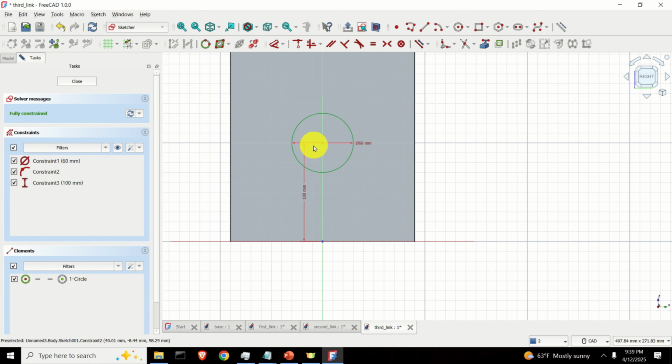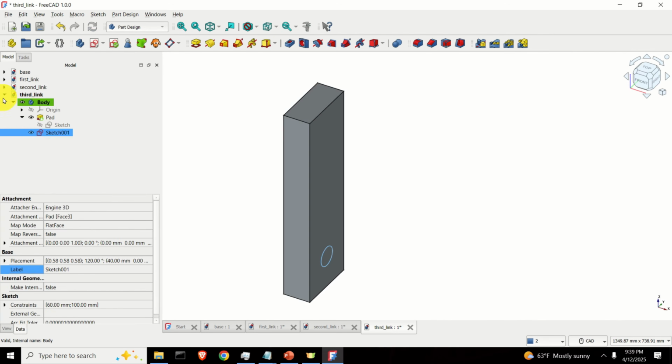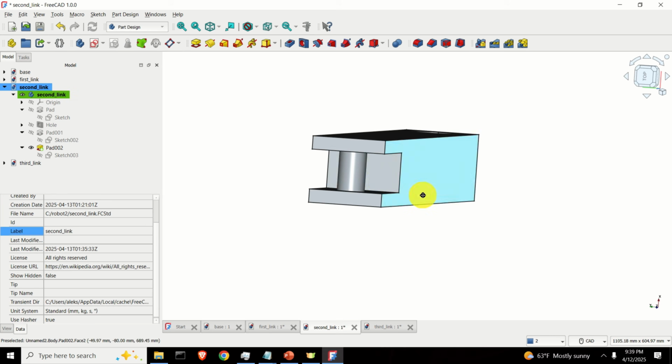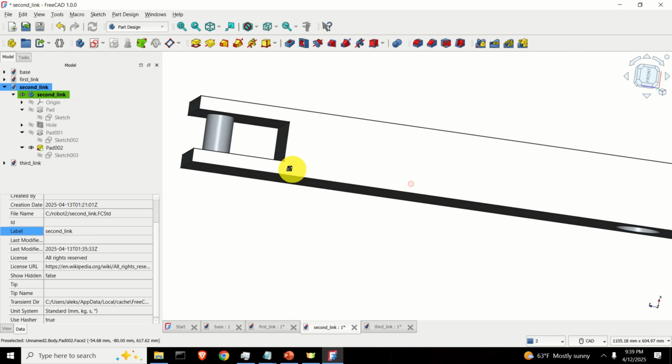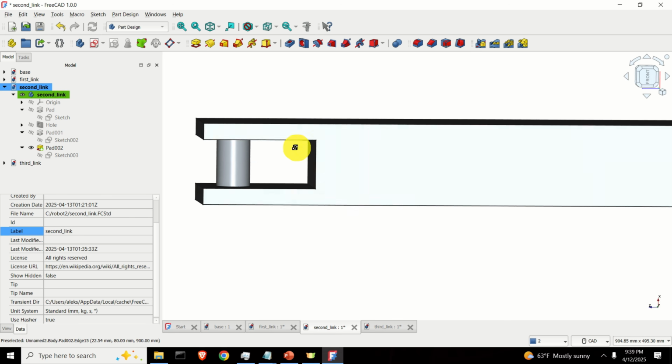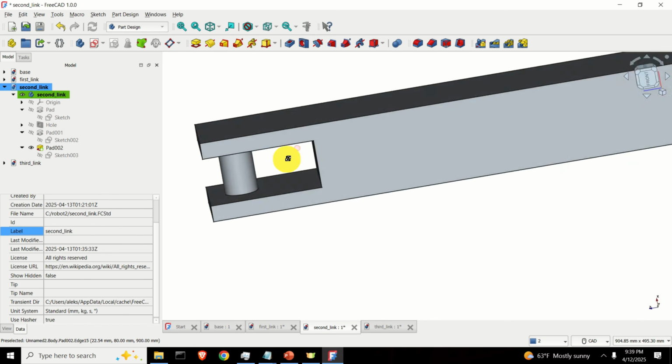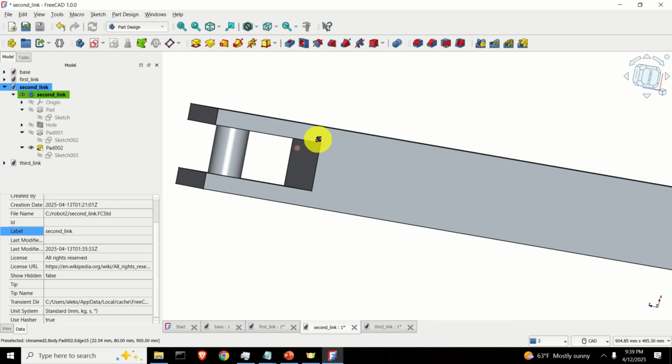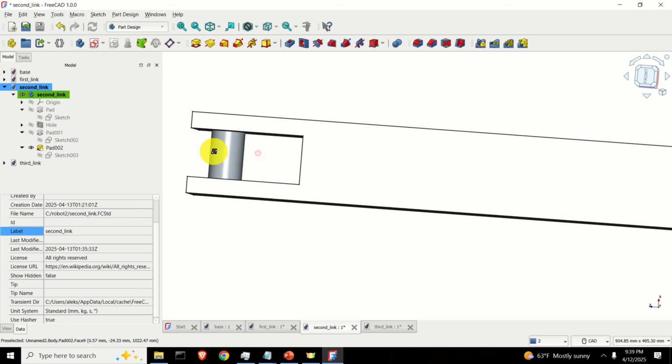Okay. Let's double check that this 100 is okay. Click on close, go back to the second link, and let's analyze and see what's the distance from the center of this rod to this point over here. Okay, so maybe this plane is not the best plane to look at that. However, we can still see something over here.